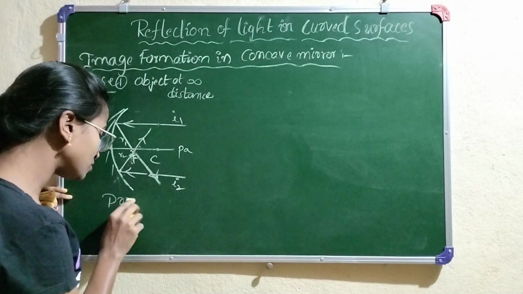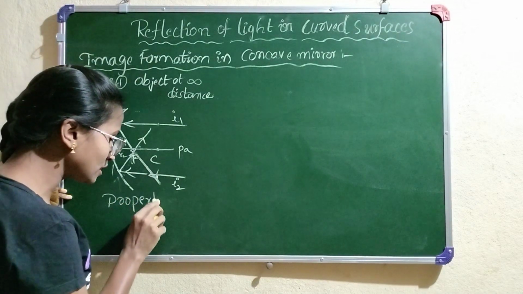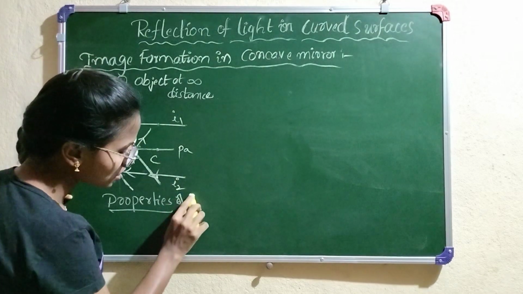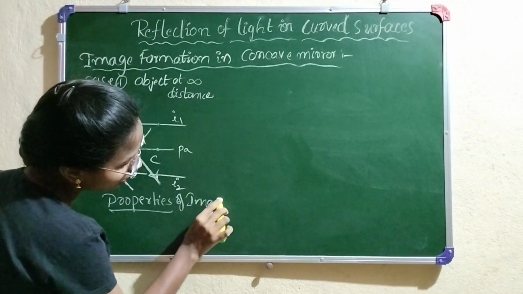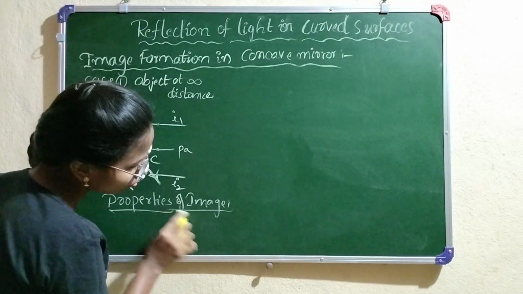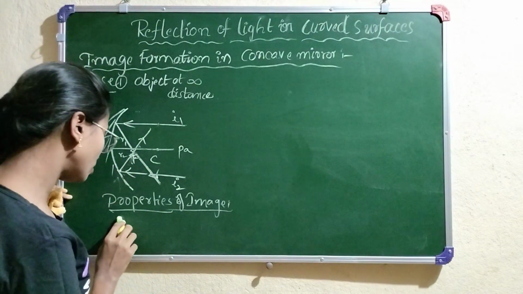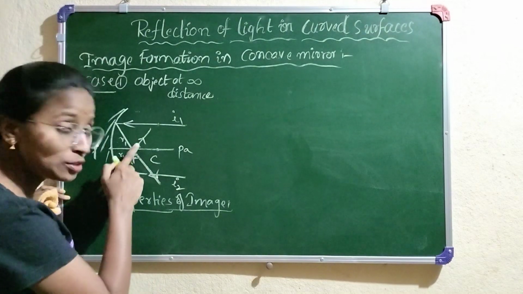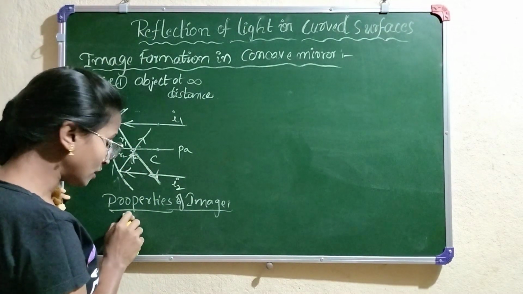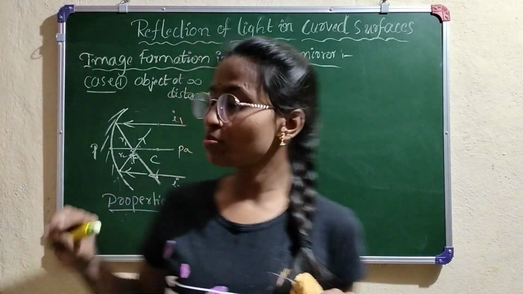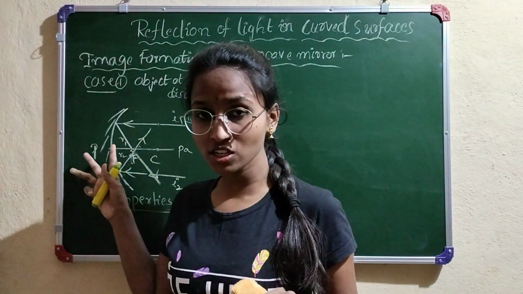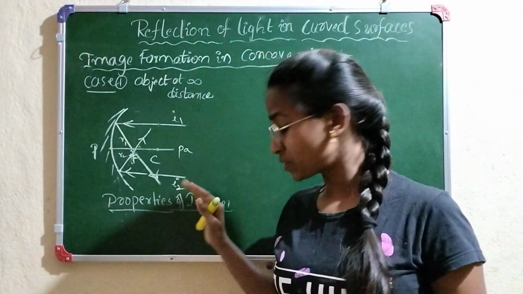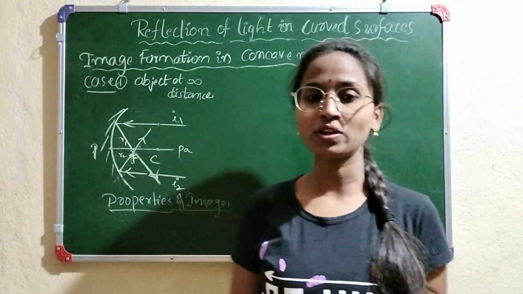Now here I am just writing in a word, but in the examination you have to write the properties of image with a proper heading, and you have to write full sentences, not only shortcut words. So here you have to write: image is real. Next, position of image also you have to write. In the case of image formation, the marks you get for drawing the image, the same marks you will score for writing the properties of image. Compulsory you have to write the properties of image.